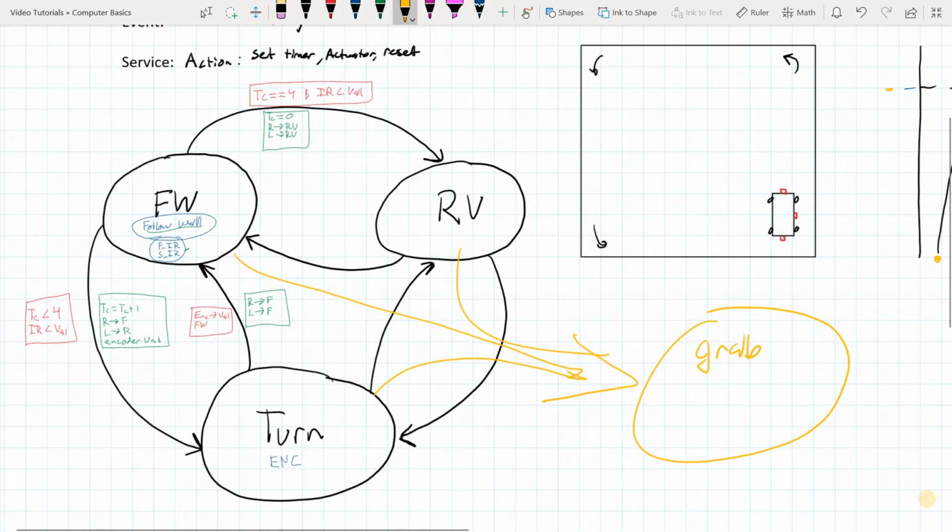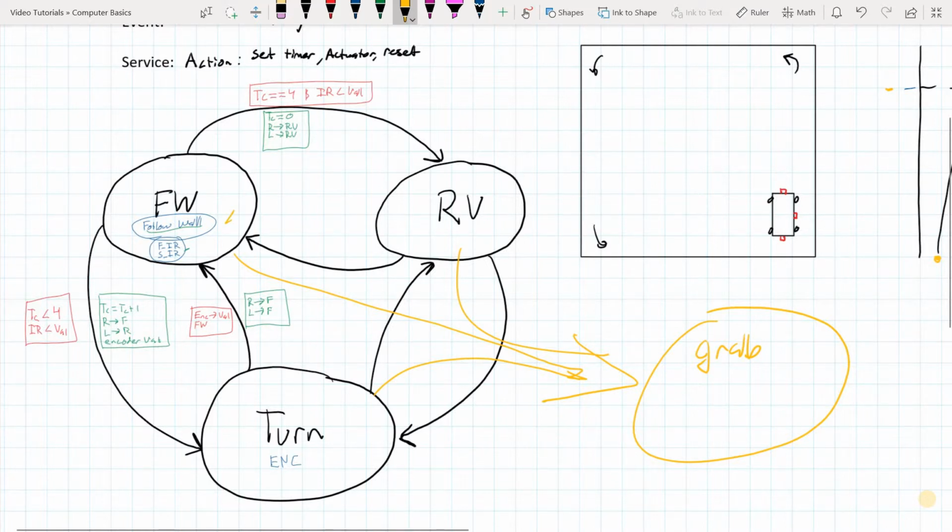And so at any time I'm going to be driving, I'll be turning and whatever, and I locate whatever object I'm looking for, and I could go into grabbing it. I could go pick it up. And I might need to stop driving forward, but I may continue driving forward.